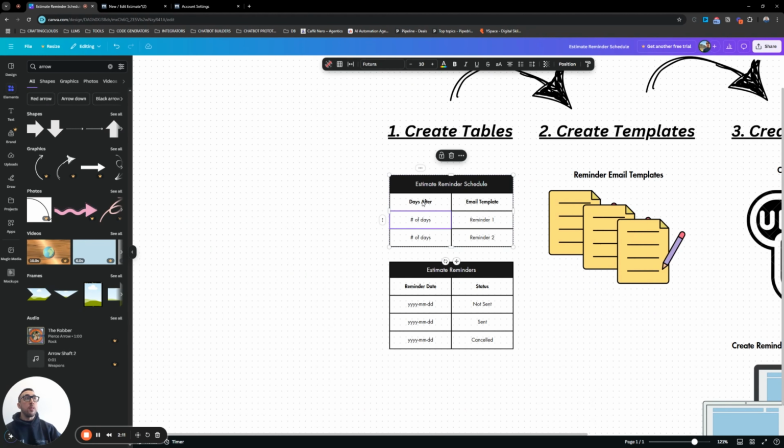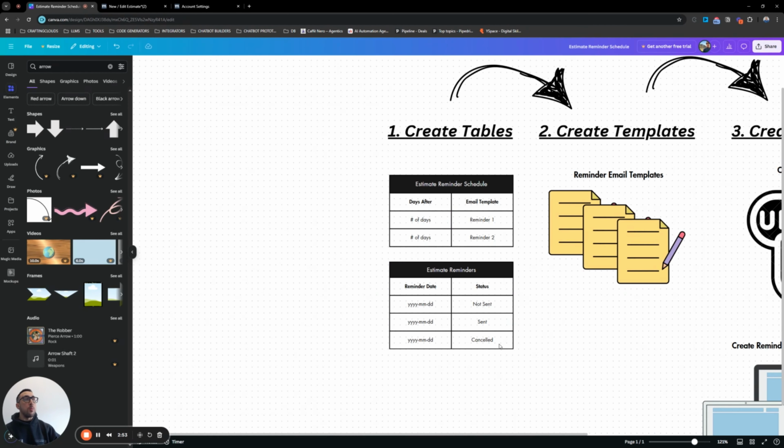As you can see, I have days after as one field, and email template as the other field. This is all you really need, 2 fields. I'm going to show you this table in a preferences area, in your estimate preferences area, where you're going to see this fully built out so that you can manage this reminder schedule on your own. This is how you should be building in Method CRM: something scalable. Try not to hard code anything. If there's a chance to build out a preference area for your solution and manage it on the front end, that's the ideal scenario every single time.